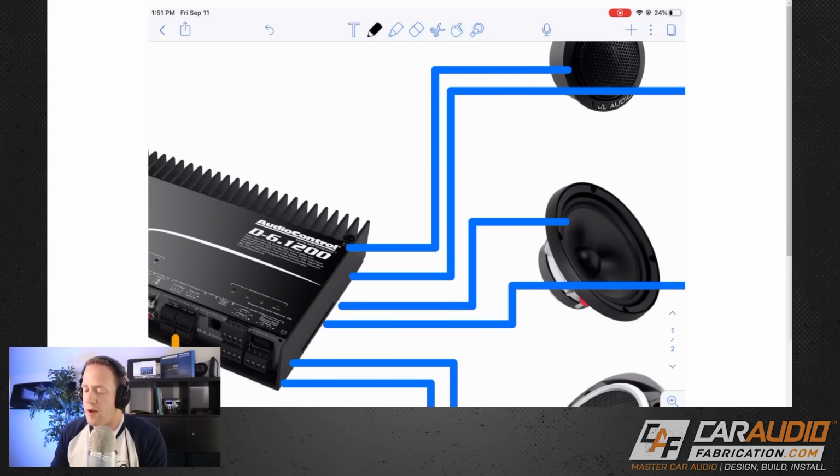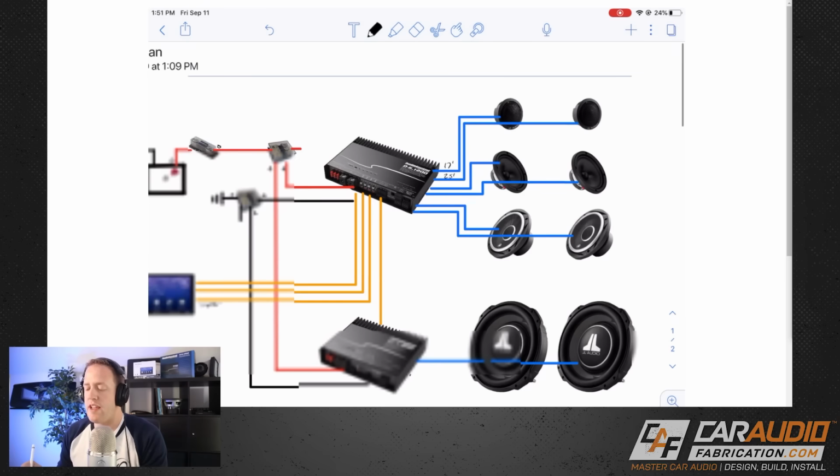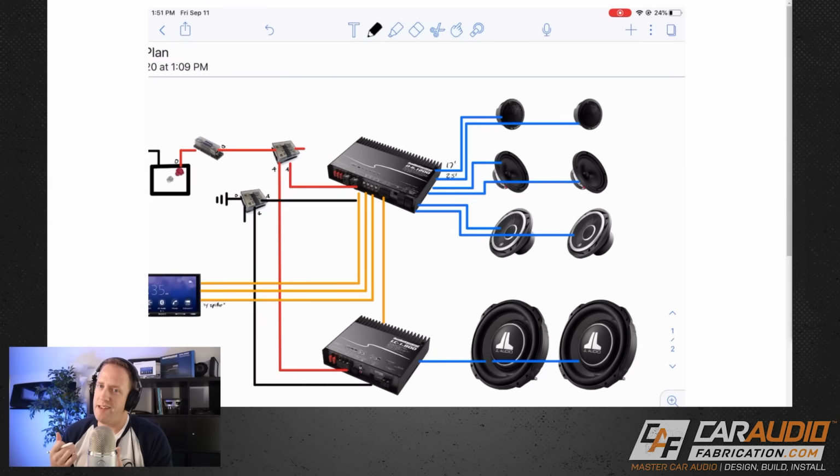You could say that this run right here from the tweeter to the amplifier in the back of the trunk needs to be 17 feet long. This one has to go to the other side of the vehicle, so it needs to be 25 feet. You could write each of those in, total everything up, and be good to go.